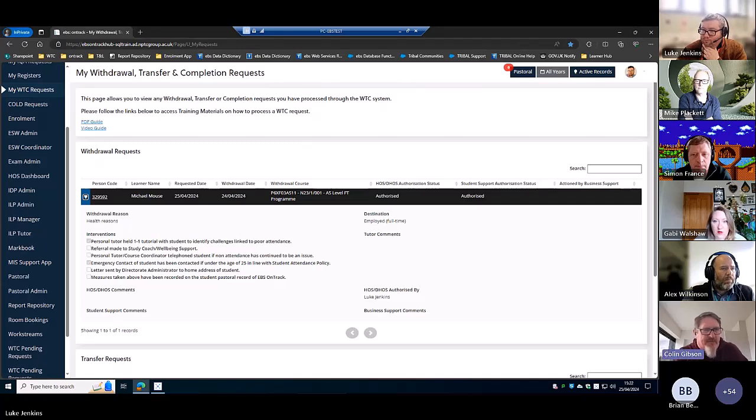Yeah, so we've got block matrix for one of our biggest A-level pieces, but we've got lots and lots of other activity going on that can't be block matrixed, and of course you can only use one block matrix per system. So one of the challenges is it can't check the timetable attached to the enrollment until the learner's actually been enrolled. So you can't check something that's not quite happened yet, and that's one of the challenges.